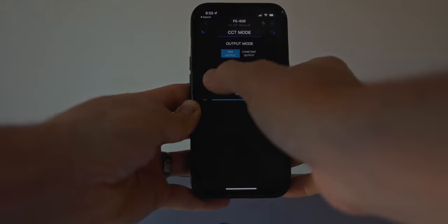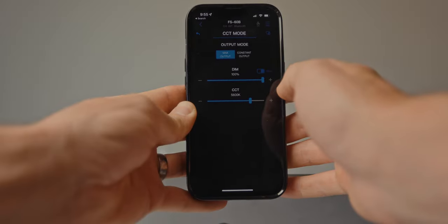Something like the intensity loop and CCT loop works really well, and even the candle and fire effects work great because you can cool this down to 2700 Kelvin and get that nice warm fire effect. You can also control this wirelessly through the Nanlink app and the Nanlink remote, which is super handy — being able to set up lights and not have to touch them unless you need to change the angle or position is incredibly useful.